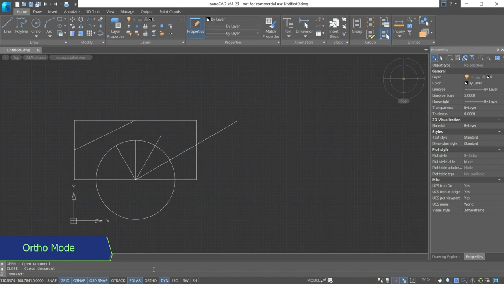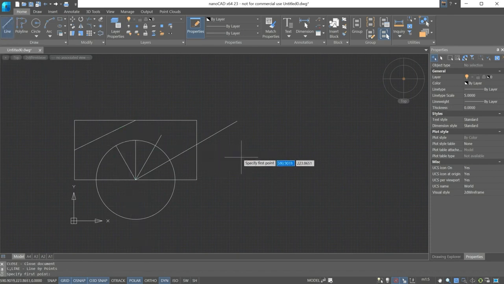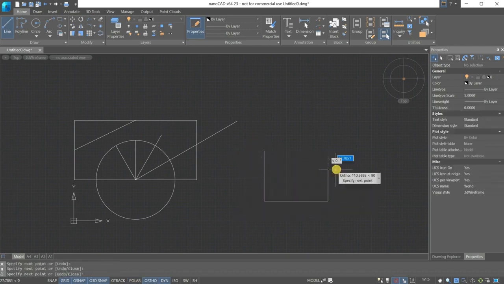Ortho mode. This mode has a higher priority than polar tracking because it allows object movement and construction only in directions orthogonal to the axis of the current coordinate system. F8 key, or ortho on the status bar.